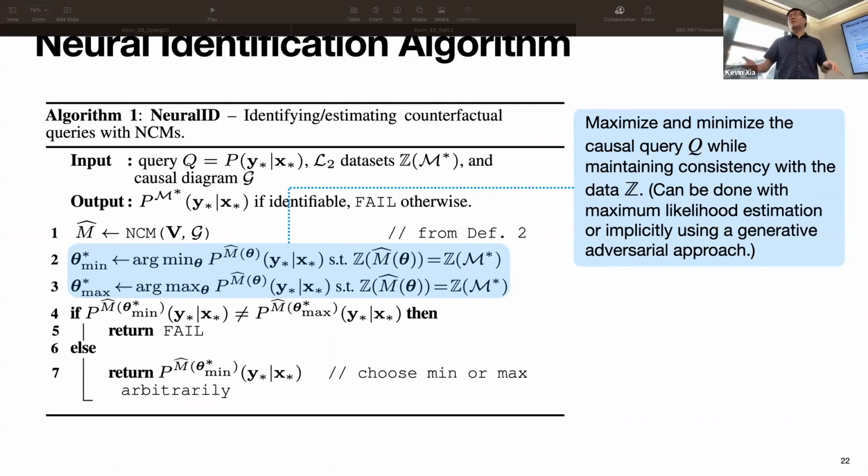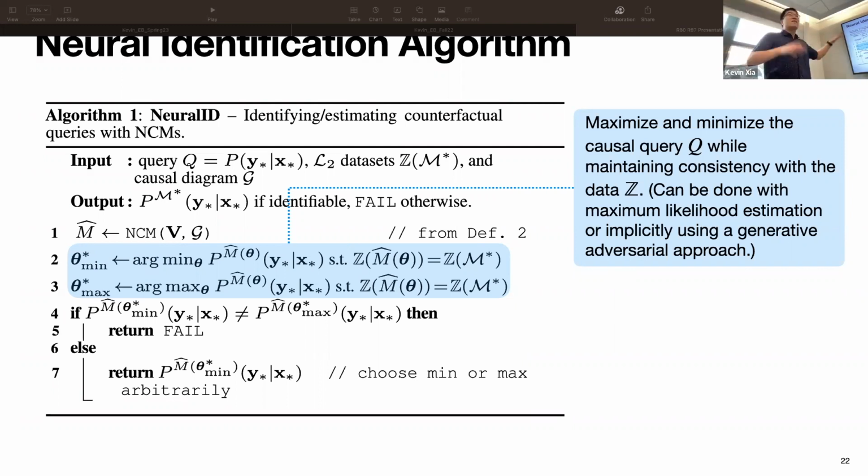The second approach, which is more recent, is less accurate on smaller scales, but a lot more tractable at larger scales. It's using a generative adversarial approach. So this is more of an implicit approach. You're not really modeling the likelihood of the query or the data set. You're actually just implicitly modeling it through samples, right? And then if you're familiar with GANs, that's how you can train to fit the data sets. And then there's another term that penalizes or rewards the value of the query, essentially. So those are the two approaches that we use in practice. But we can go over to the slide with more details at the end if there's time.